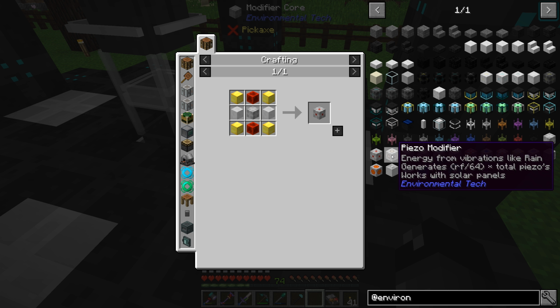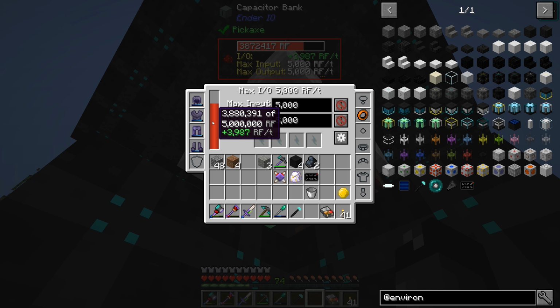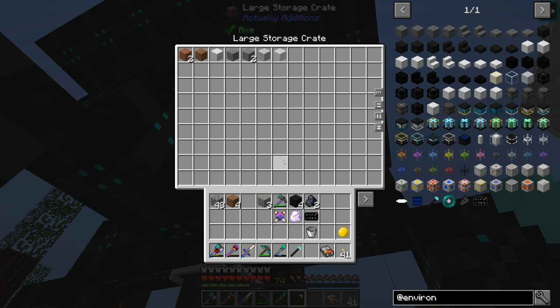Yeah, this makes RF when it rains. It's not something I'm really interested in. And this thing, yeah, that's just filling up with power, so that's really good. I like this thing. So it looks like the void resource miner tier 2 with a solar panel tier 2, more than enough power to get this thing going. So that is fantastic. Okay, so now we're just going to wait for a little bit of mica.